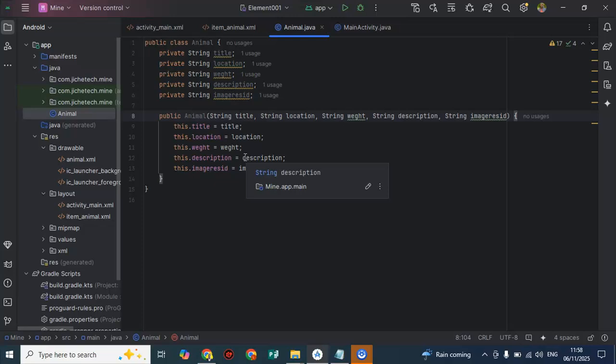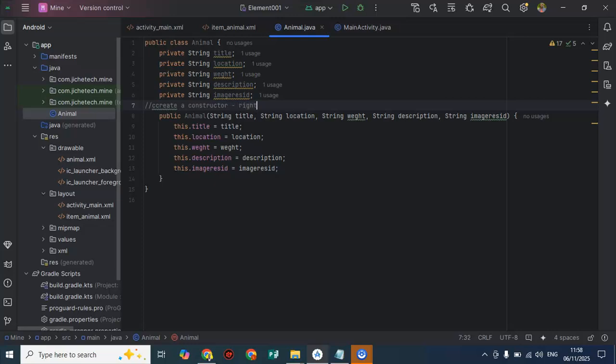Now with this constructor that I have made, of course I can just have a comment here to say create a constructor here. Maybe for your information, how do you create it?